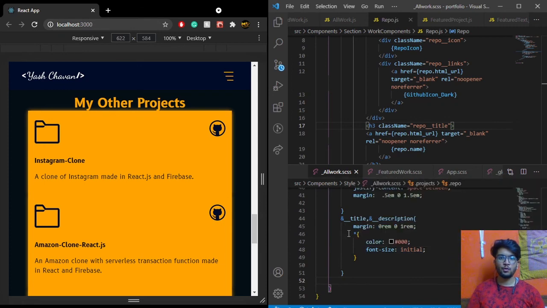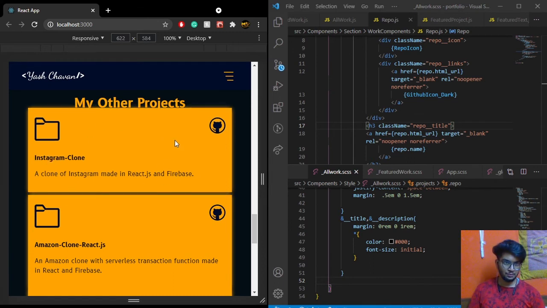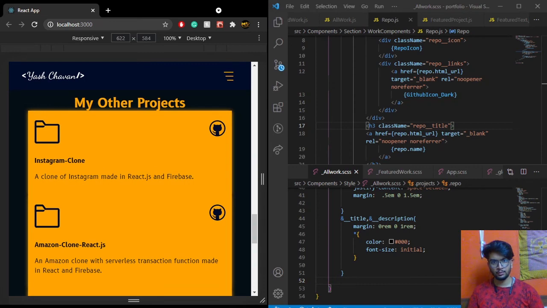Now, as I said, I want the whole box to be clickable. So if you click, it's not just the title which you're clicking. I want you to click this box and you should go to the GitHub repo. So for that, what I will do is the title, inside of which I have an anchor tag.